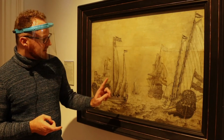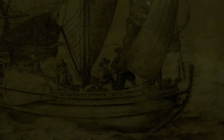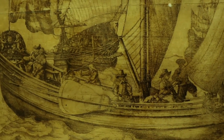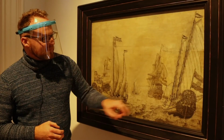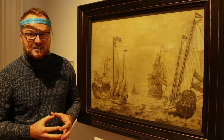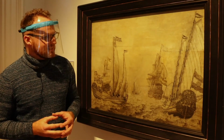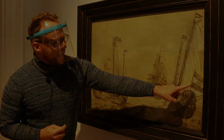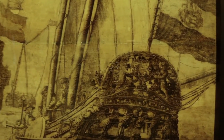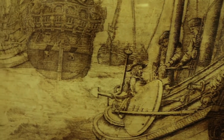Here we have three recognisable vessels. This is called a cag, which is a passenger vessel, and it has these very distinctive lee boards, which are used for shallow water navigation. Here we have another vessel called the Staat and Yacht, which would be a state yacht or state vessel for transporting dignitaries. And those eagle-eyed among you and aficionados of flags might be able to pick out who might be on this vessel or what it represents. And then further out we have a pinnace, which is a sort of Dutch frigate, which was for protection.